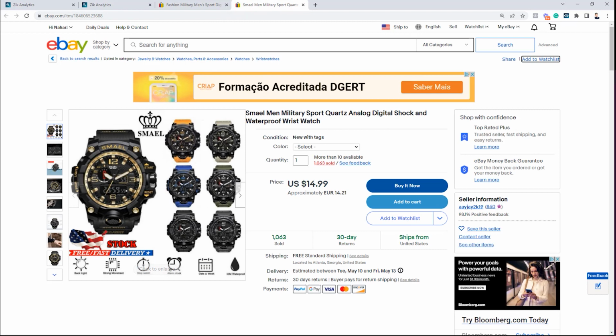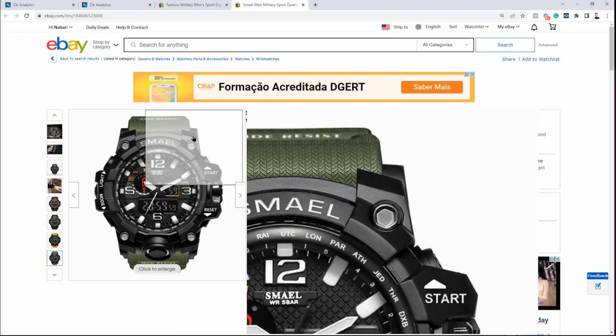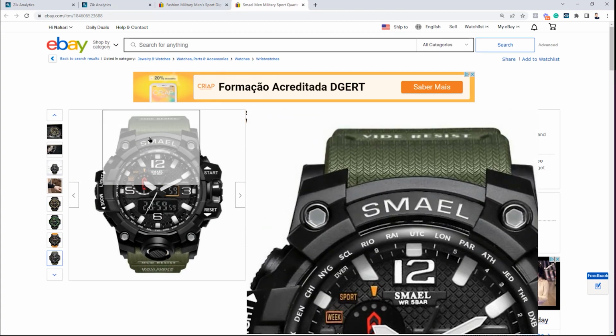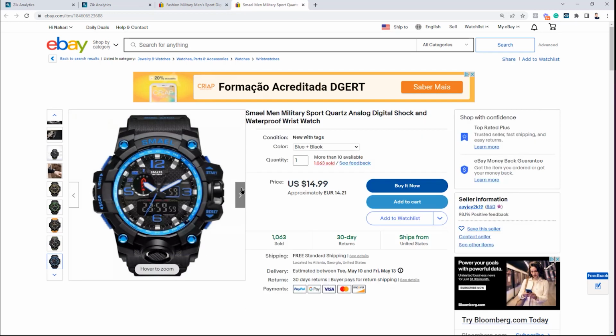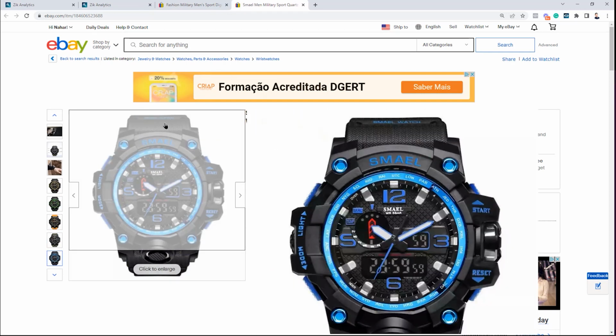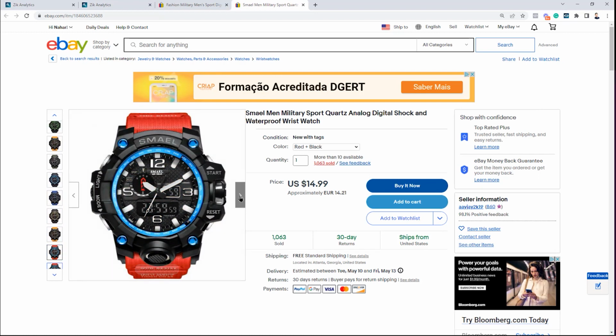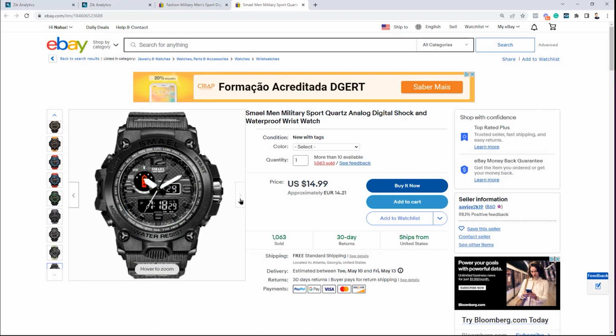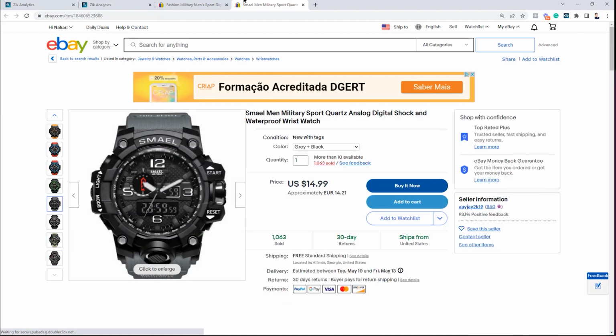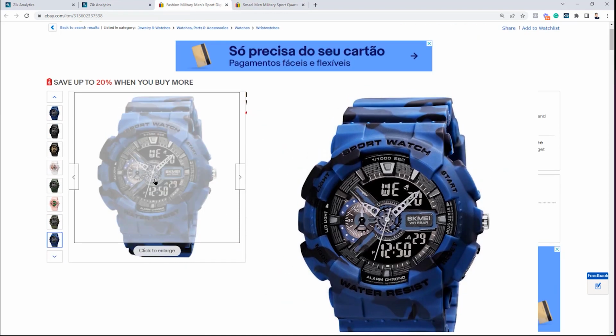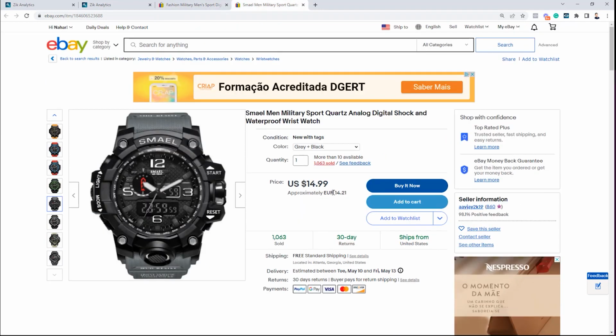Let's look at this guy. This guy is selling a bit cheaper than this, $14.99. But again, it's quite a similar style, but what we see here is that only the watch itself is black, and then the bracelet, the wristwatch, the wrist strap is in a different color sometimes. So it's pretty similar, but just a little bit different designs here. It has its own style, but I would say it's the same type with his own style. Inside, they look a little bit different, okay? However, he's also working here with variation, and it makes sense why. If you want to get to the top, you need to work in variation.